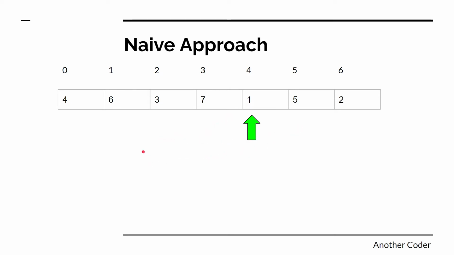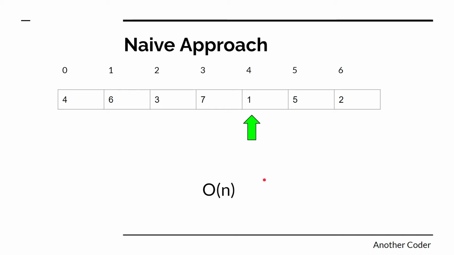Now, what is the problem with this approach? The worst case complexity for this particular approach would be big O of n. Why? Because in the worst case, we will have to traverse through the whole array. For example, if we were searching for 2, then we will have to move from 0 to 2. And if the data is very large, then it is not a very viable option to use. So this algorithm has complexity of big O of n, and in case n is very large, this approach would be very slow.